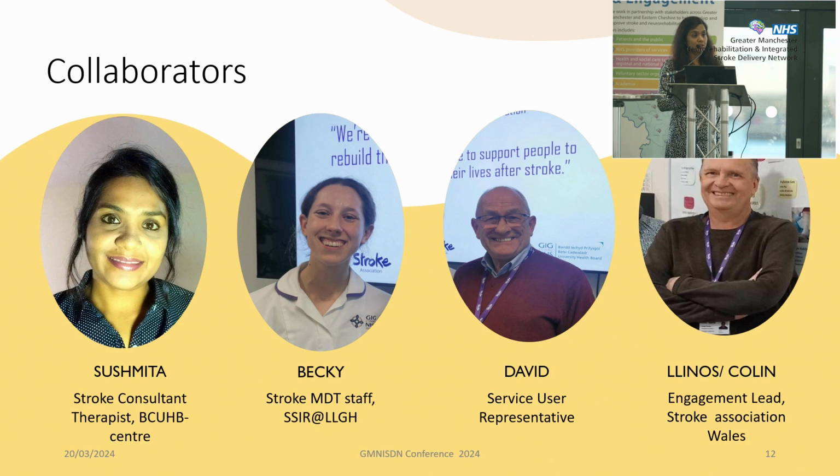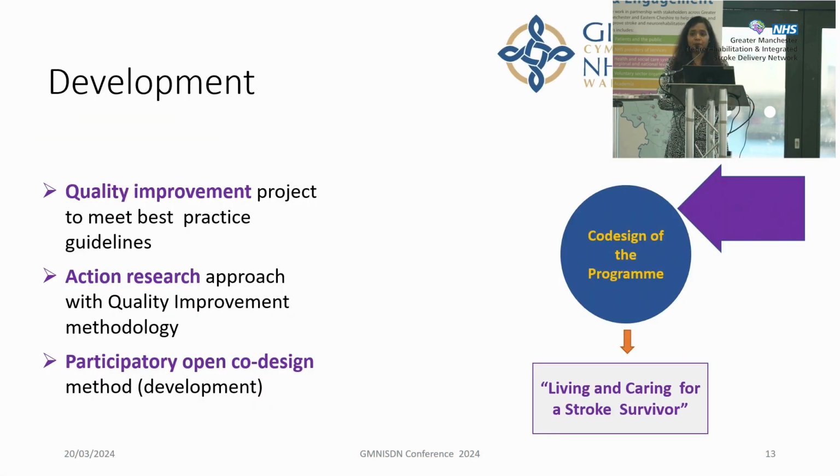We had Stroke Association Wales as a collaborator, and we had a service user representative, David, who was, again, a collaborator. From day one, he was involved. So when we came up with the idea, we just said, okay, we're thinking of that, how can we work together? And they were all excited. It's a priority for Stroke Association Wales as well, and it's a priority for service users. So that's where we started.